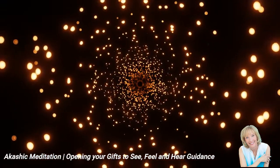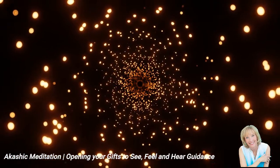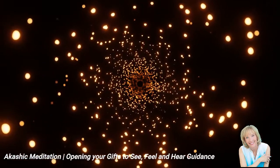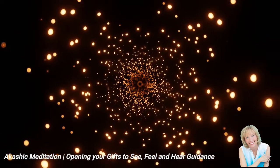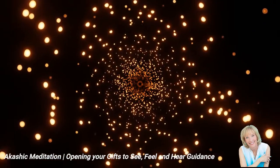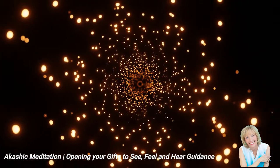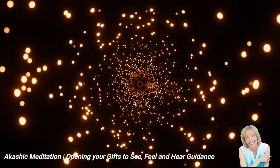So we're going to clear the clairaudience, that clear hearing. So we want to clear that. So in your ears, the channels around the ears that run down the sides of the neck, they kind of come together in the front of your body, kind of right beneath the clavicle, and then they drop straight down into the heart. So just clearing and opening those channels, stretching those a little wider. And then they're actually clearing some finer wiring that goes kind of from the ears into the brain is what it looks like. So clearing all of that out, so kind of opening and rewiring our clairaudient channels.